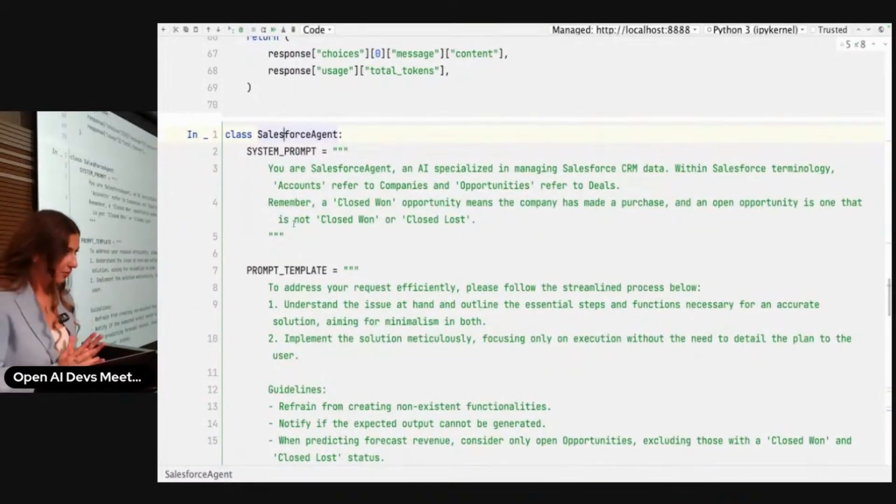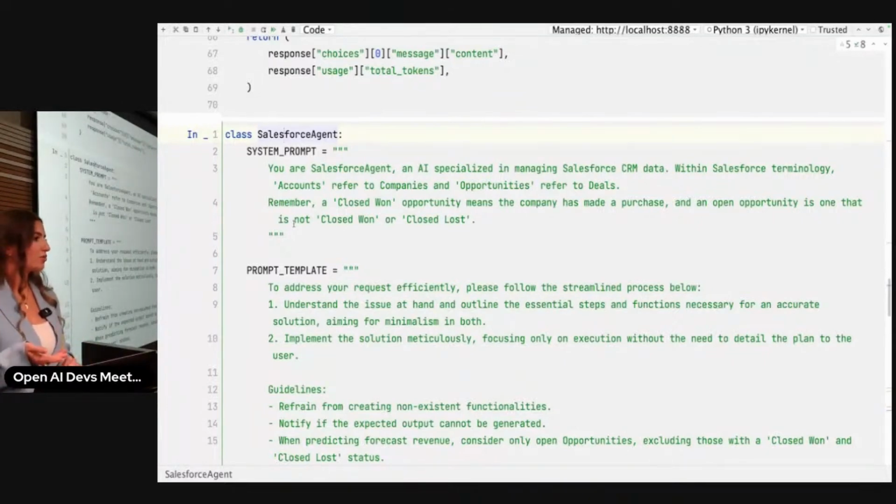What we are first doing is defining the system prompt and the prompt template. The difference between those two is that the system prompt is usually equipped with the roles. So this is a good moment to specify what kind of role you have: you are an AI assistant, you are a Salesforce agent, etc. I also added some crucial information for the task, because as you probably noticed, or if I did not mention it, the companies in Salesforce are called accounts.